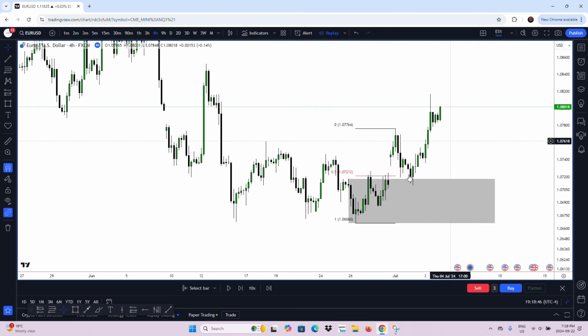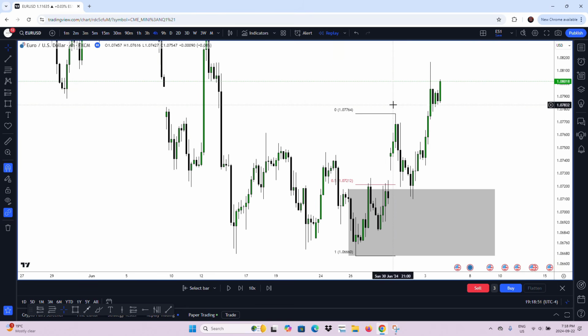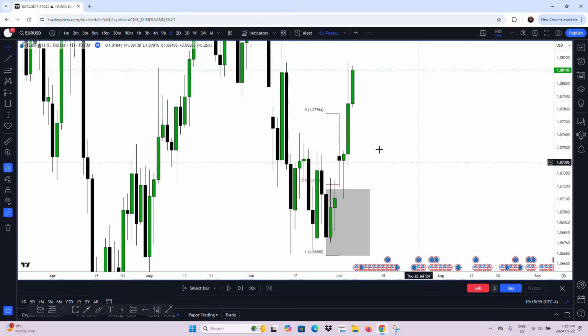Now, when is this order block confirmed? This order block is confirmed once price closes above here. So as you can see on the daily time frame, we extended the fib up to the high of the day, the high of Monday. Then Tuesday's price action opened, we traced below the open into a key level. Where is the key level? In a discount. You expect immediate reversal expansion back up.